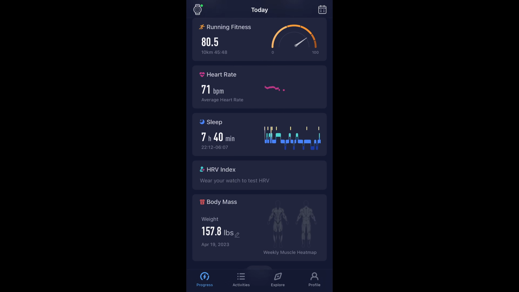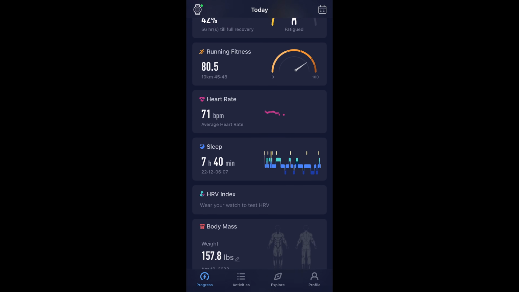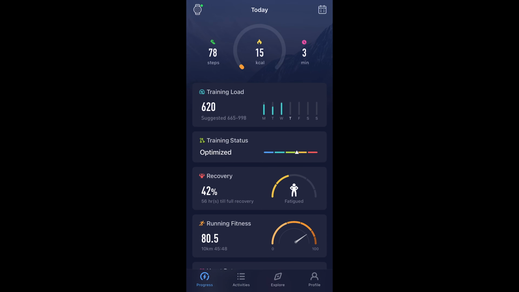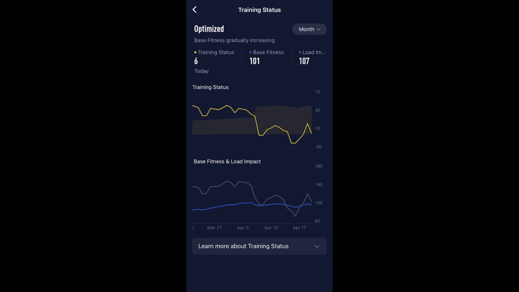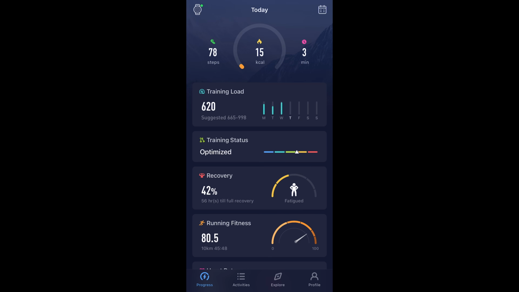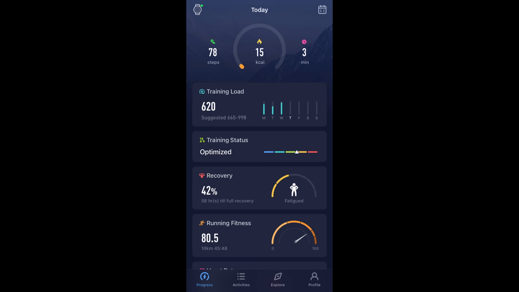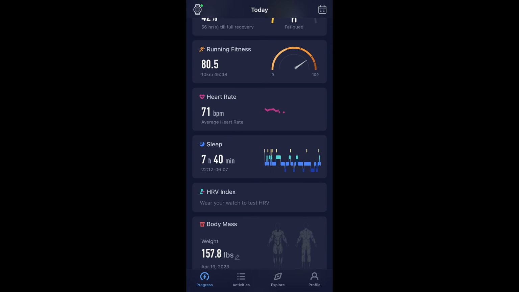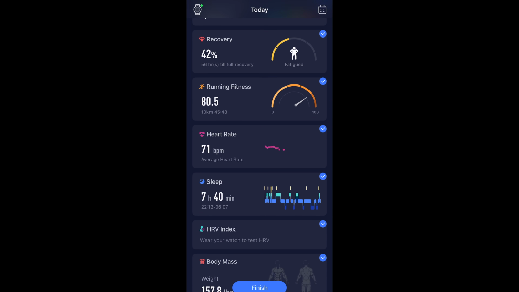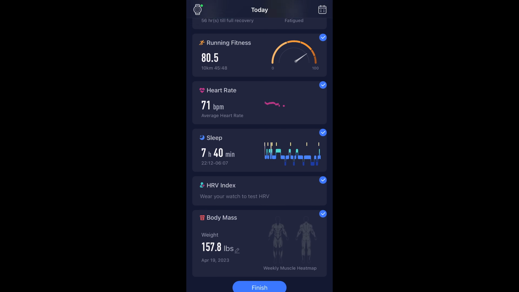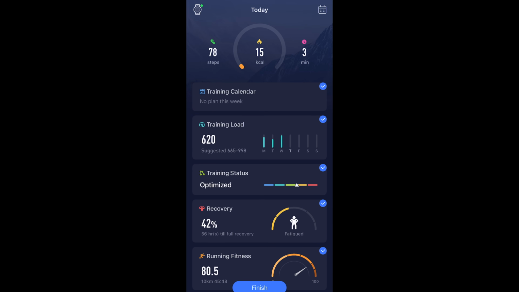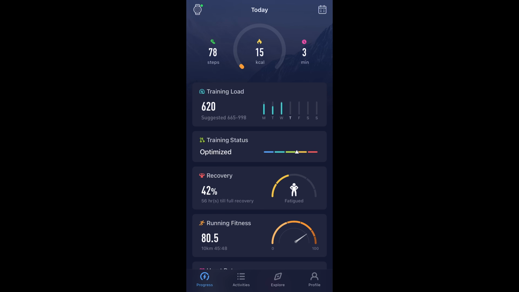So the first page is what they call the progress page, where it basically shows your daily stats like we saw before, like steps and calories, but now it also includes your historical and performance-related data that was previously on the different tab. So now on this first page, it has your training load, training status, recovery time, as well as sleep and other metrics all in one page. And you can also pick and choose which cards you want to display, but it currently doesn't have the ability to rearrange the cards in whichever order you like, but that is going to be coming later on down the road. But either way, it really is nice to see all this information consolidated on one page.